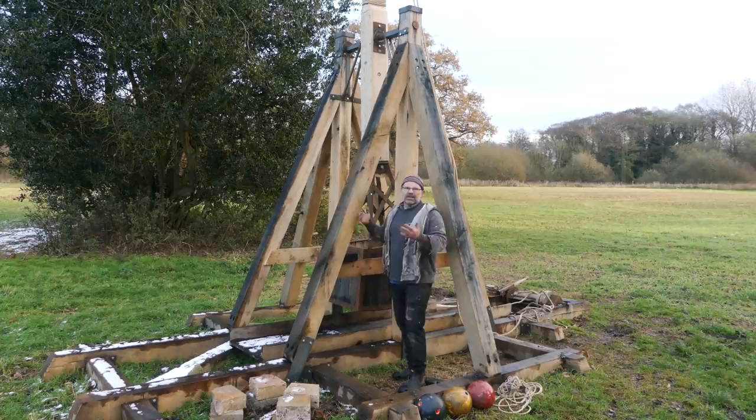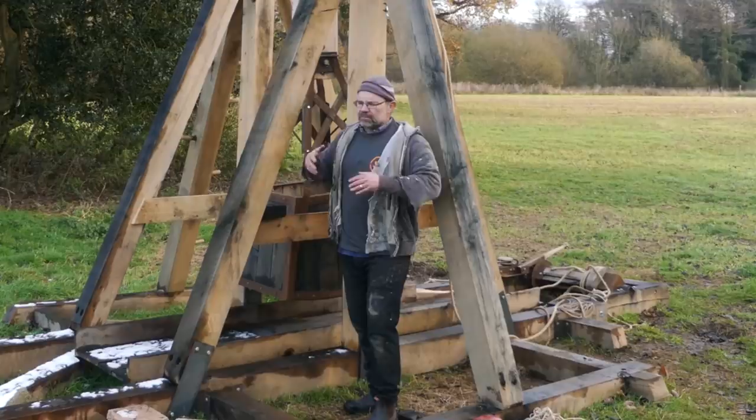The weight in the counterweight bucket, that's going to increase over time. So I'm going to get it up to around about 500 kilos if I just fill it with concrete and sand. I'm not going to get it up more than that. But that'll be fine for me. I'm not going world beating. I just want to have a nice fun machine to mess about with.